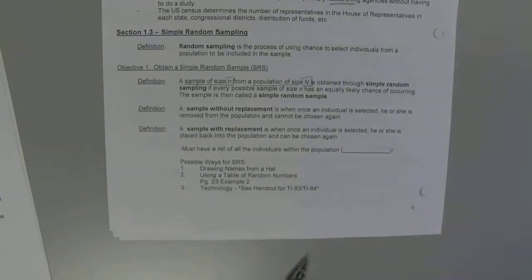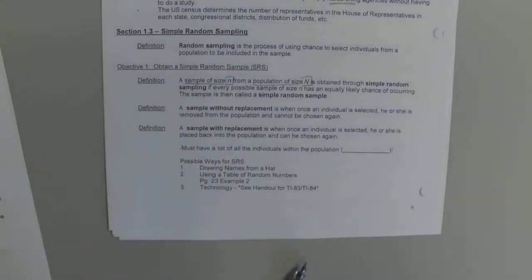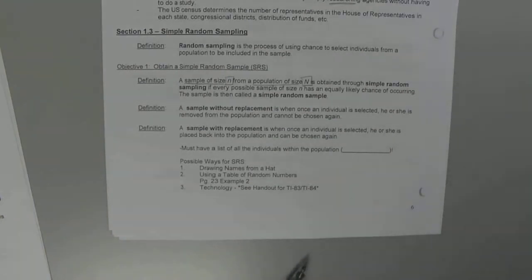That's without replacement. Sometimes we have those evil teachers that will do it with replacement, meaning once you're chosen, you might be chosen again. And so that means she drew your name, read it, you had to answer that question, but she put your name right back into that bag. So that was with replacement. Is that okay? Why do we care about this? We don't care about it necessarily right now, but we're going to need to care about it in chapter 5. In chapter 5, we start talking about odds and probability, and the chances of things happening with or without replacement are definitely going to affect those odds, all right?